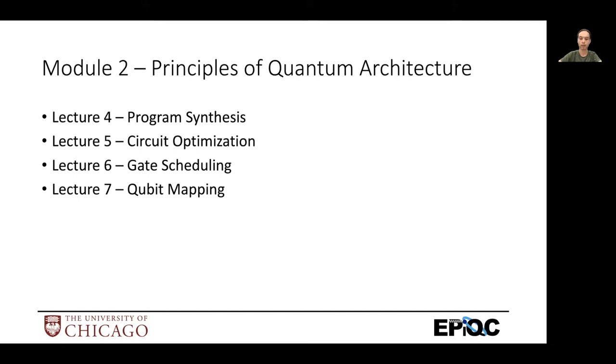Later in Lecture 6 and 7, we'll look at the layout of qubits in a quantum computer and how this constrains what gates we can run and when we can run them. Usually the compiler will do a lot of the work for us so we can write algorithms without these considerations, and the compiler will add extra gates or schedule gates to make it fit whatever the limitations of the hardware you want to run on are.